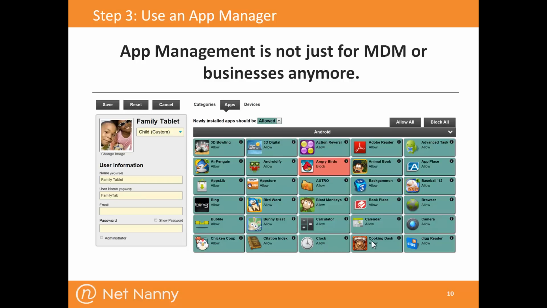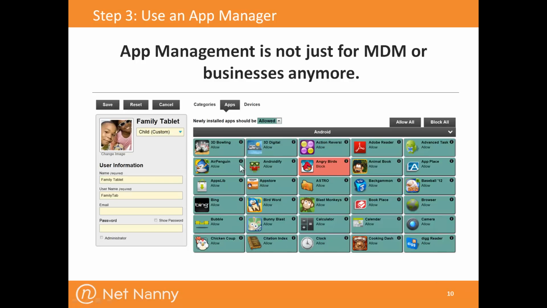And so what you're seeing here is a screenshot of the application manager for NetNanny for Android. Along with the content filtering that most people are familiar with and the blocking of inappropriate websites or content, you'll notice that there's a tab here called Apps. This is my family's tablet. I've clicked on the family, and you'll see here this is a list of all the apps that are installed on the mobile device. This list will update in real time. You can access this web portal from anywhere in the world. So if a new app gets installed, it would show up in my list here.